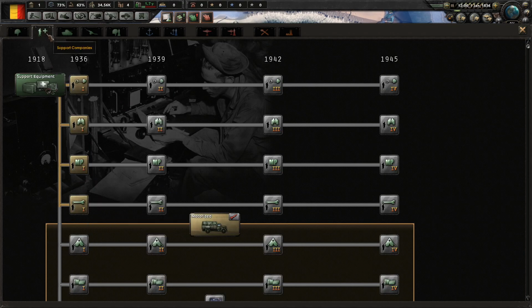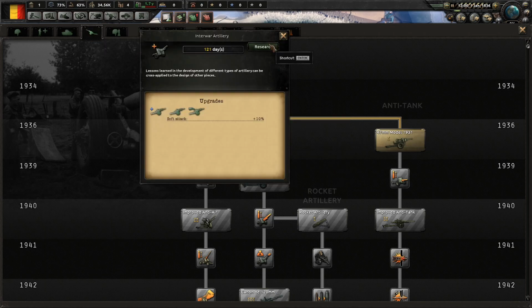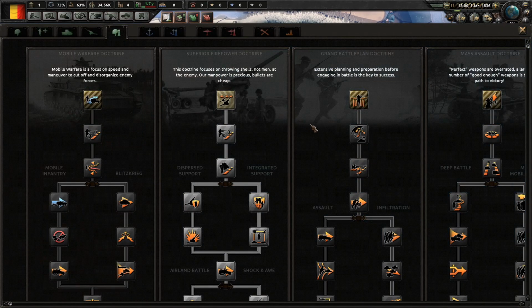And I don't know how I'm going to do it when all of these techs are costing me 2,000 years. Okay, well, maybe not all of them. Oh dear, I'm just going to do superior firepower. We'll go down this route. Okay, righto, let's get into it.